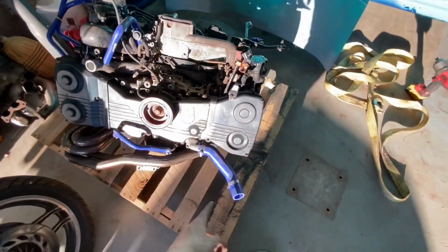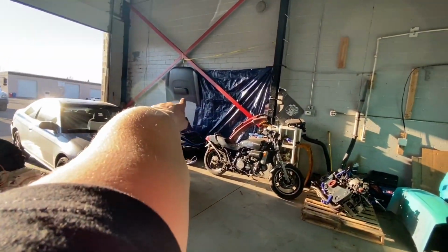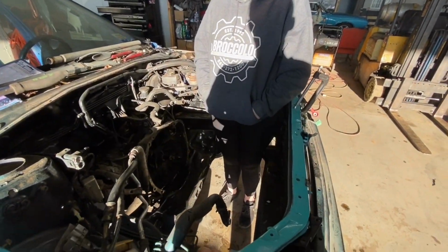But yeah, there you go, guys. Got the motor out. Got the shop reorganized. It's so much nicer in here. Got the hood hanging up. That's dope as fuck. Got Alexis hanging up. She's dope as fuck. All right, so there you have it, guys.